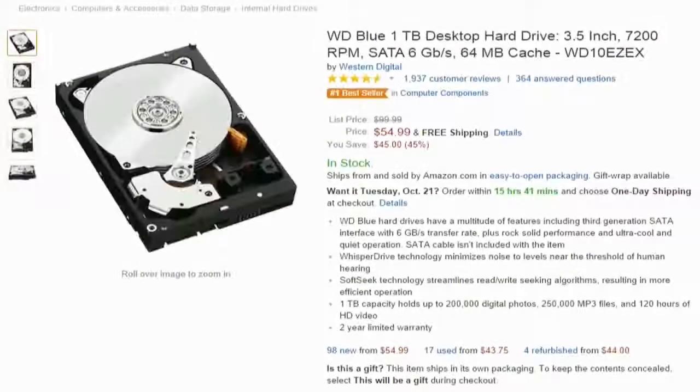For the hard drive, we're going with the Western Digital Caviar Blue. It has a 1TB capacity and 7200RPM. There's not a lot to say about this hard drive except that it's really reliable — I have one myself in my build and haven't had any problems or hiccups with it. And all that for $55.